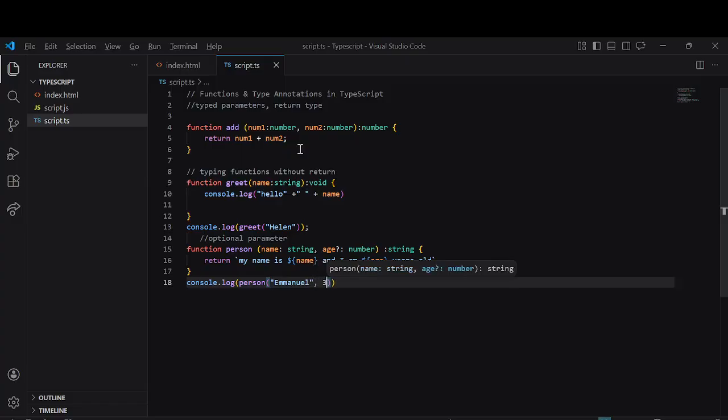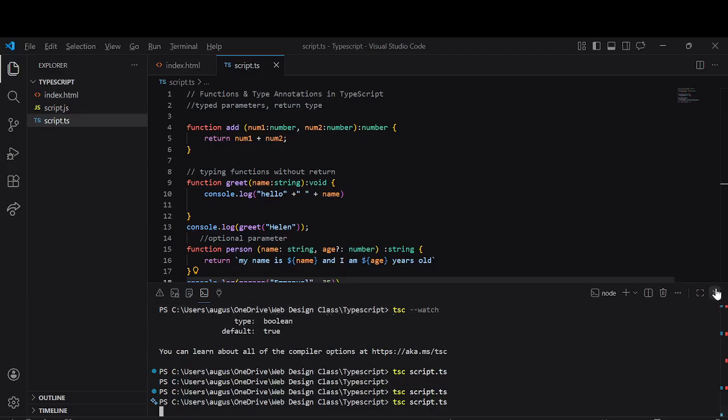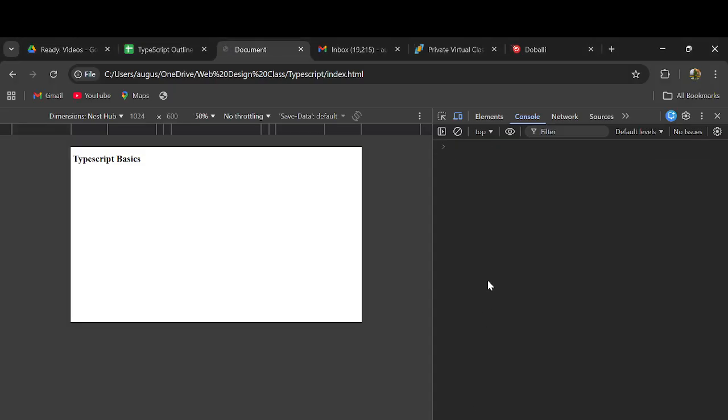Next can be 35. So this is an optional parameter. If I run this on my browser now, okay, it's still compiling. My name is Emmanuel and I am 35 years old.